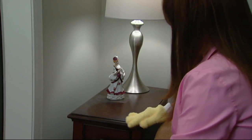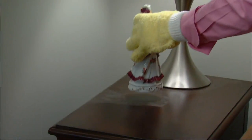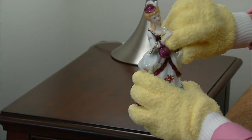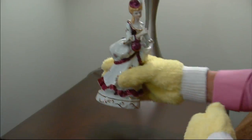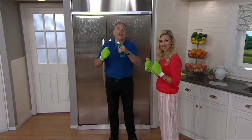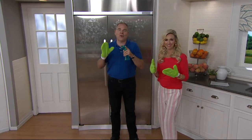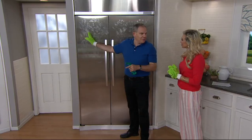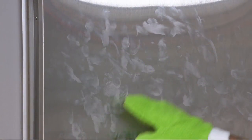We already lost one color — the green is still available. What's great about this is you have control and comfort. They're really soft; you don't mind having them on your hands. You have ultimate control because you're holding on to the objects you're cleaning. Stainless steel — you saw how well they worked on windows and mirrors. We love the look of stainless steel; what we don't like is all the greasy fingerprints.